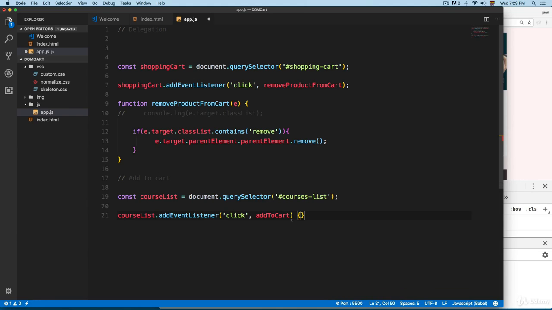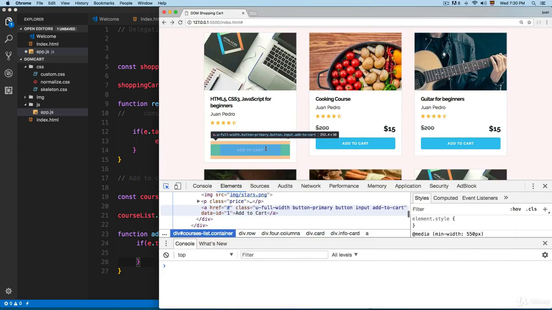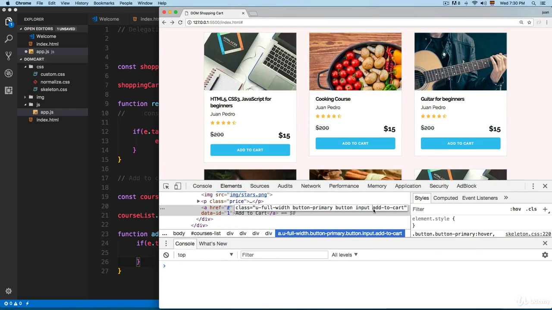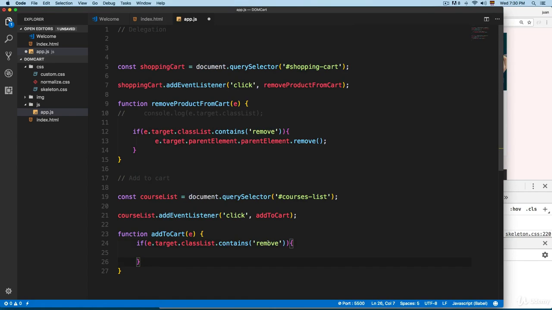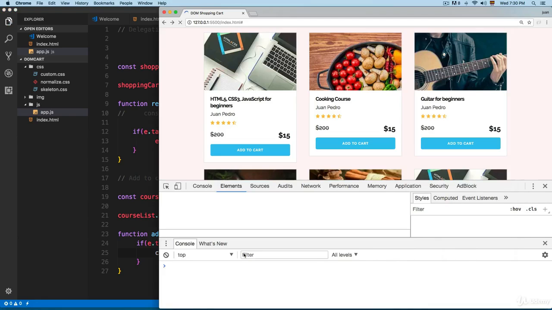Then I'm gonna remove this. We're gonna create a function, function addToCart, like this is going to be better. Then we need to pass this e, since we need to access this e.target. So we can, for example, copy this. And in this case, we're looking for the class called add-to-cart. You can see it's right here. And right here, I'm gonna add console.log course added. Something like this, something really simple.